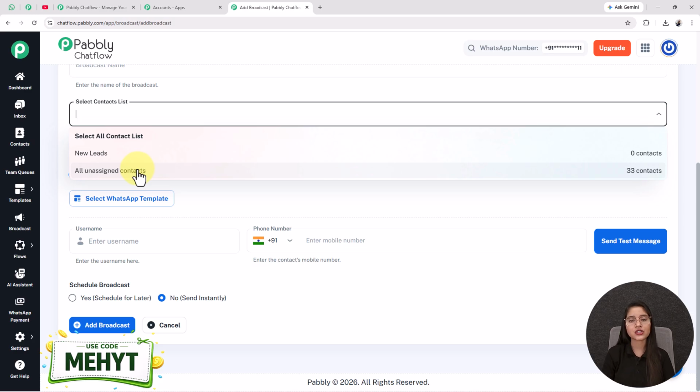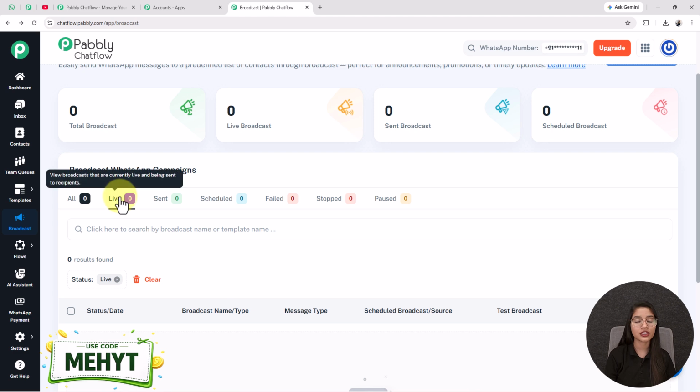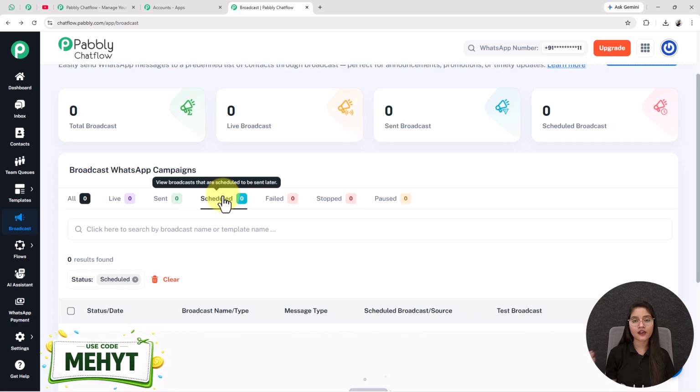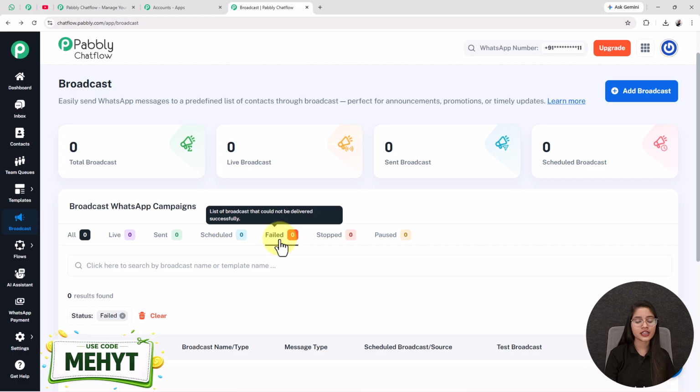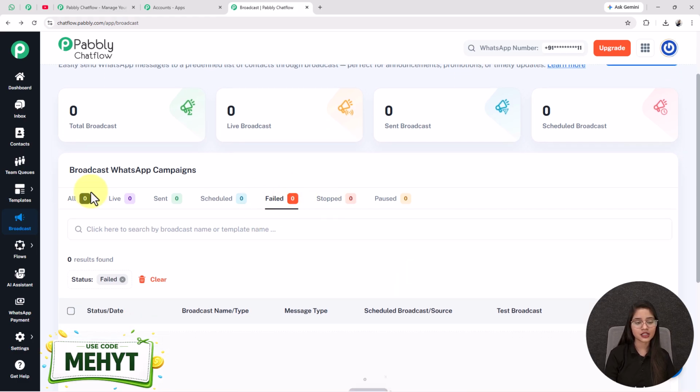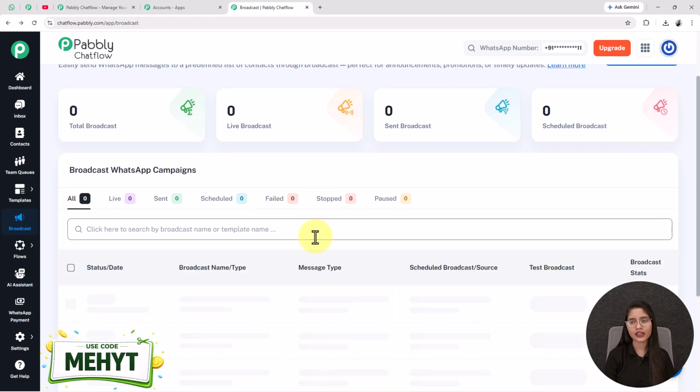This broadcast feature is specially used for sending updates, alerts, notifications, or exclusive offers, as sending to each and every user manually is a very time consuming task, so it is very beneficial for those types of businesses. If your broadcast goes live, then it will show here. The message sending status to the user appears here. Next one is the scheduled. If you have scheduled the message, then that status is visible here. After that, the failed. If the message fails, then it will come here, and many more you can explore by your own choice.